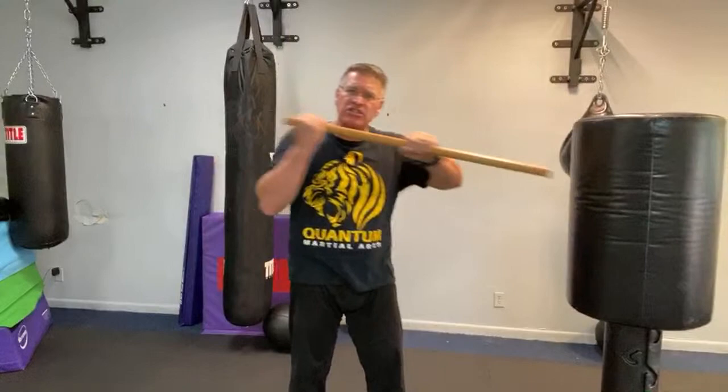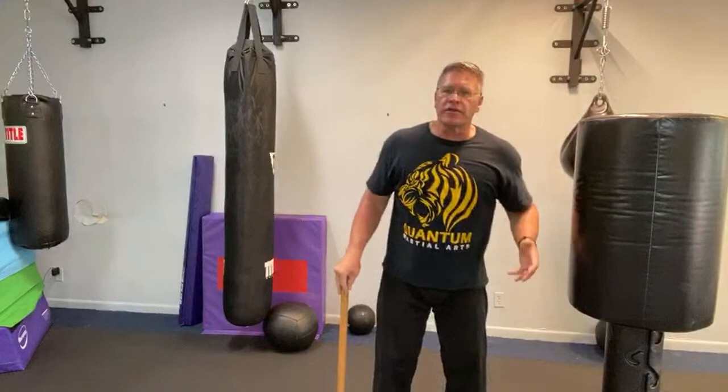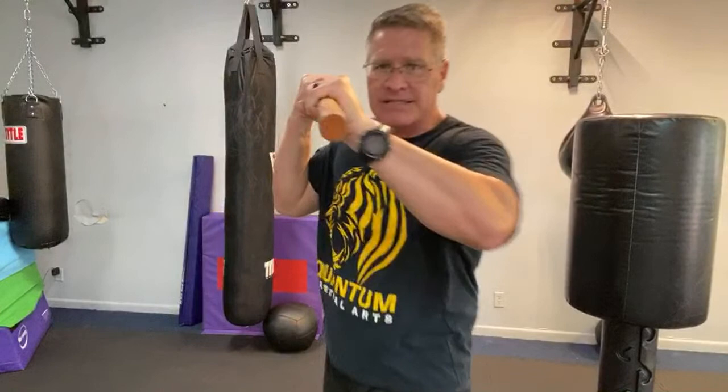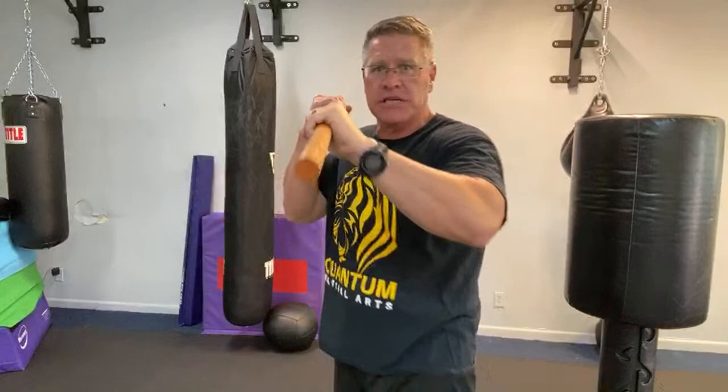After that strike, pop it into the other hand by pulling your hand up toward your own cheek — you're guarding your head — then bring the other hand in and drive straight through the middle of his body; think solar plexus, driving him back and into the ground. So from the ready position: sense the threat, hands up — 'Back up, I'll defend myself' — slide the hand down, step in and thrust, pull back, swing through his face, bring it up to your cheek as you step through and thrust — just like a bayonet attack. You're stepping in, driving it as hard and as fast as you can. Hard wood against nose, teeth, throat, eyes, solar plexus, and groin — with all your body weight behind it from extending the arms, rotating the shoulders and hips, and stepping in.